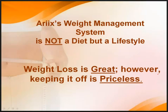You see, we're not just going to lose weight, go back to the old way you're living. We're going to take you by the hand and guide you into these new healthy lifestyles that you continue the rest of your life. Now, granted, when you get into your phase 2, what we call just to maintain your weight, you're going to add back those healthy grains, healthy breads, healthy potatoes, healthy cereals, healthy rice. We'll teach you what those are so that you can maintain it. Remember, weight loss is great. However, keeping it off is priceless. And that's what you need to know about RX's Slenderiix Xceler8.